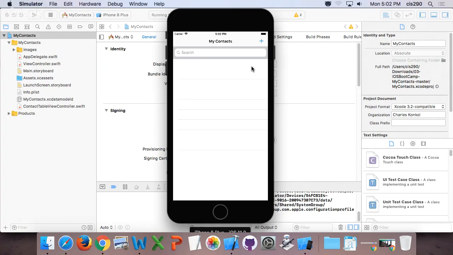The search feature is tied to the full name field. So you'll have to search for something in that full name field to show up.